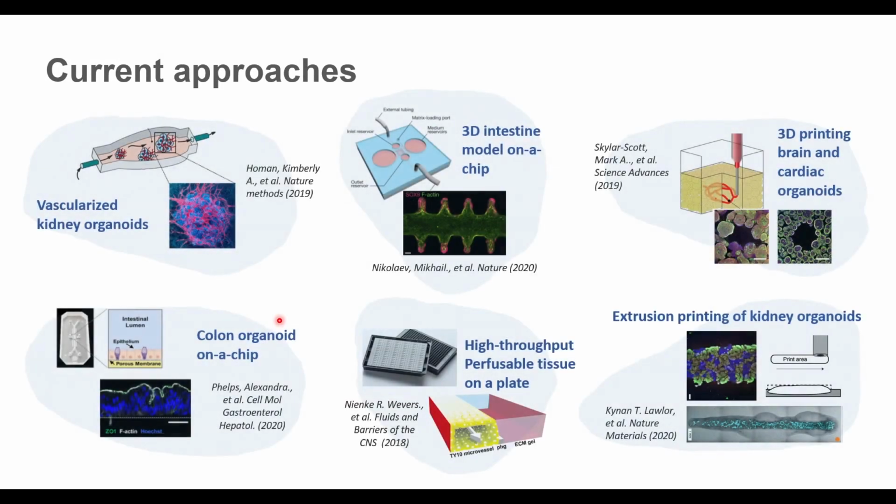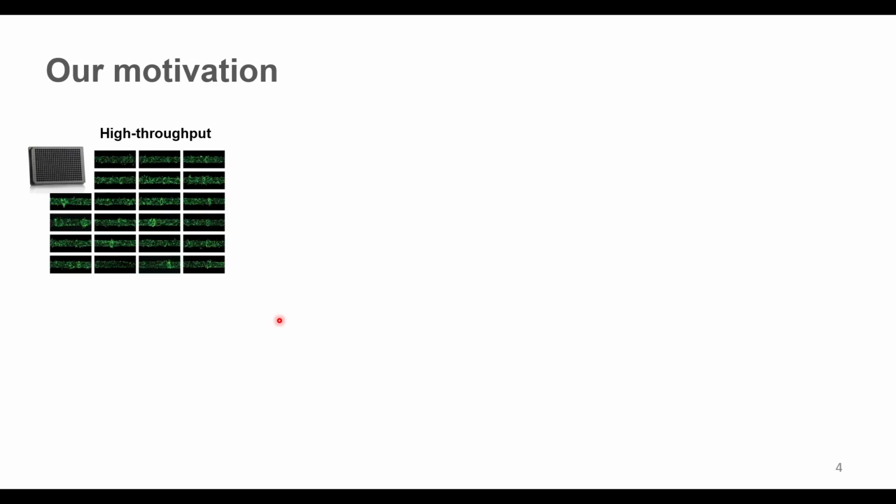Now, this community came up with a variety of approaches to this problem, and they are all very promising. This is a highly interdisciplinary area of research that integrates organoids, bioreactor design, microfluidics, 3D bioprinting, and tissue engineering strategies. So the question is, what motivates us to develop our platforms? What kind of features do we want in our system?